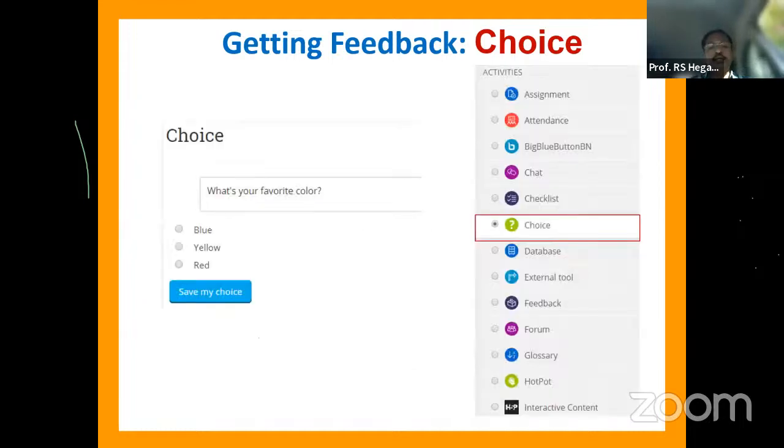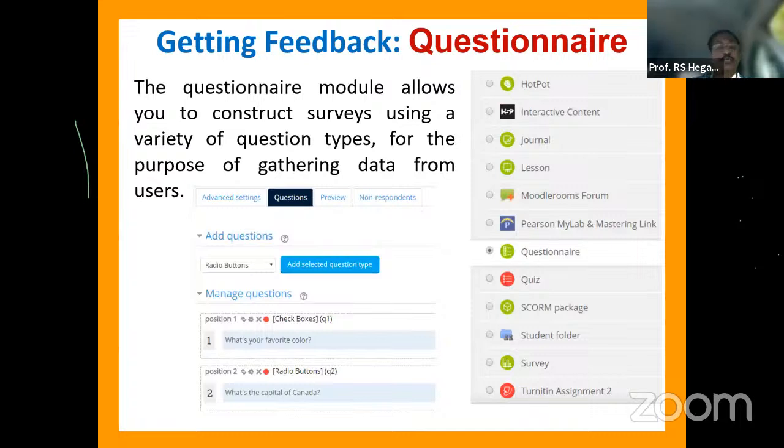So this is how it is done, more about the feedback questionnaires and all. You will get the real experience only if you use it. If you want me to train you on this, it really requires longer sessions. But it's only interest. I never learned Moodle. I got interested in it and started using it more and more. I learned more and more things, and because of that, I'm able to give a talk on this.